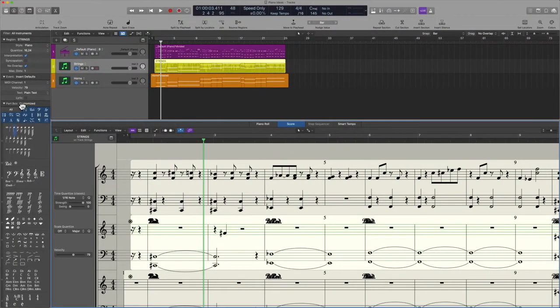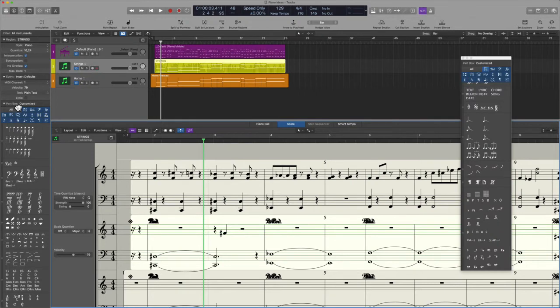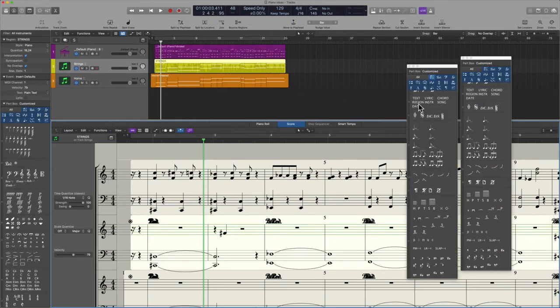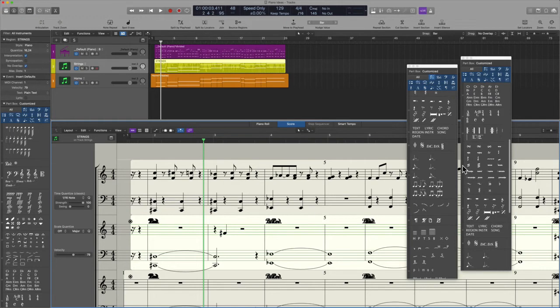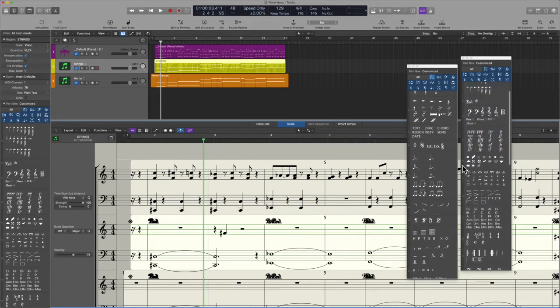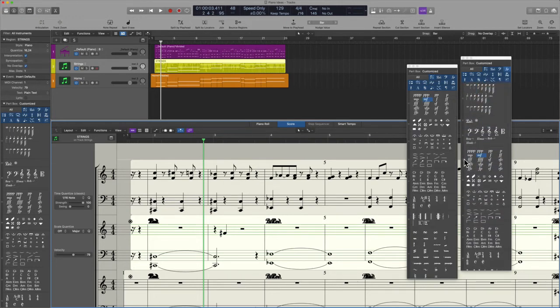Okay, so let's see, we'll drag one, we'll drag another. And so like on this one, we can highlight the various symbols or articulations. And then perhaps on this one, we can highlight all those slurs, all your velocity markings. So that's pretty cool. Didn't know you could do that.